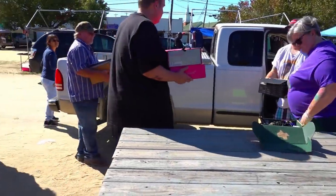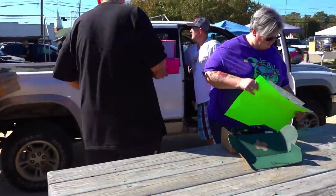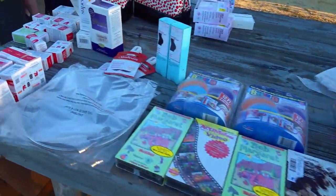After about four hours selling at the flea market, we sold nearly everything we had and made a ton of money for St. Jude's, so we started to pack up and get ready to go. The flea market is finally over - we definitely did a lot better than we were expecting and got rid of most of this stuff. Just want to say thank you to Mile High Hustlers for helping us out, telling us about the flea market, helping us sell everything. They even had a table on the side where they were giving their donations. Thank you Connie and Dave for coming out and helping as well.